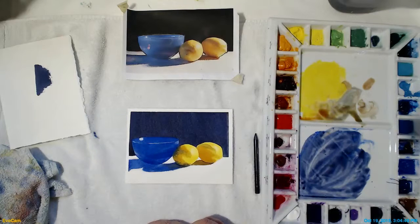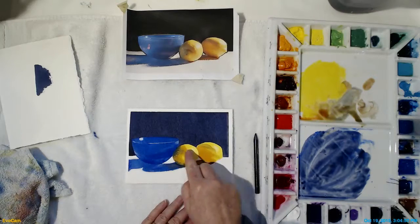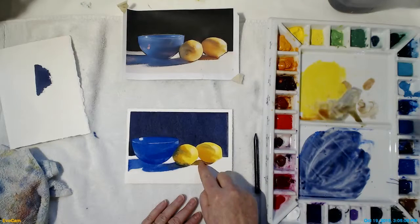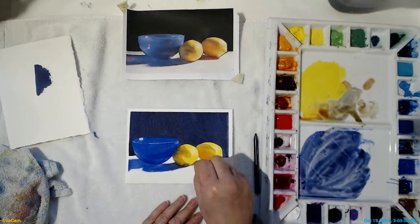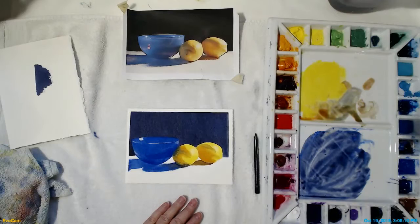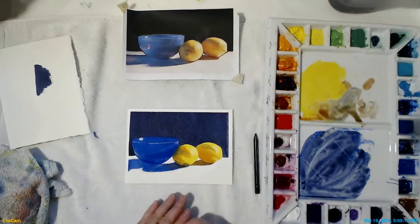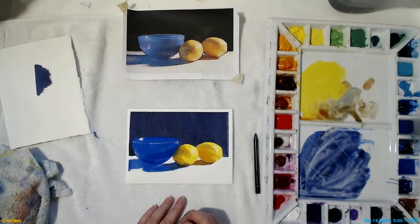And set up some still lifes of your own. Just one caveat there. Make sure that you choose objects that have a fairly simple shape. Because remember, our goal here was to practice this process of one big wash with smaller washes on top to divide things up. And if you start having to worry about painting a really complicated shape, you'll lose track of the learning goal that you're trying to achieve. When this becomes really boring and you feel like you can do it in your sleep, then choose slightly more complicated objects or a few more objects.